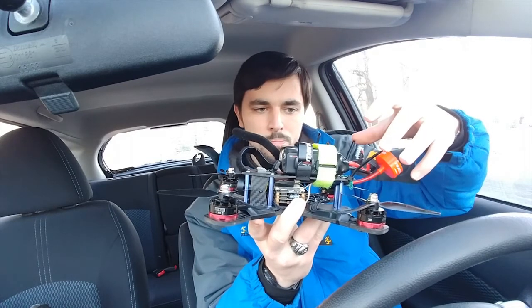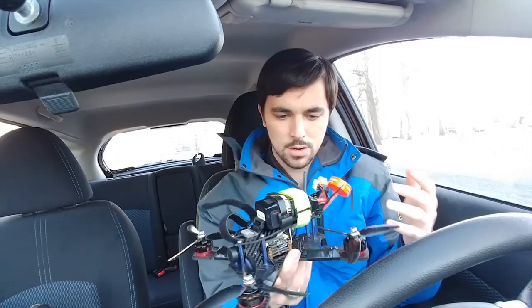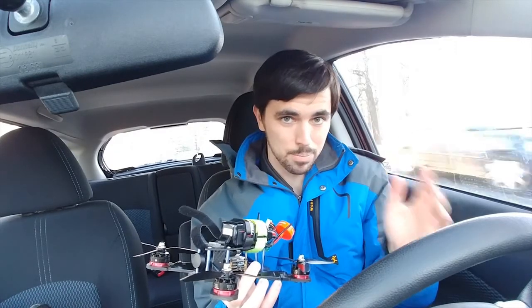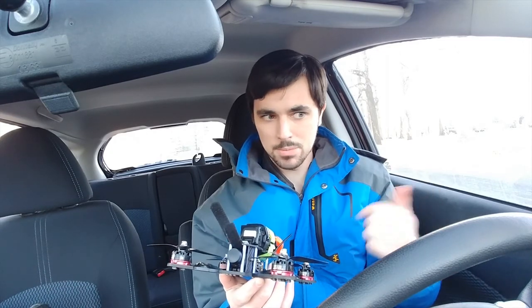So these are pretty short. I mean, these antennas are long, but in this case they're short and they're kind of close to the carbon and next to the antenna on the video transmitter, and I'm inside of basically a box. So this is going to be a good test for range as well.